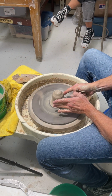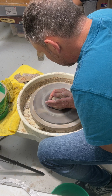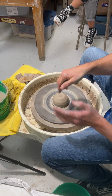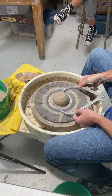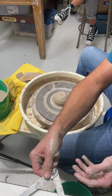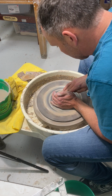It's really important to center that lower half here, because when you make a lid like this, you're going all the way through the clay to the bottom of the bat. So here, I'm going to just guesstimate where I need to be. This clay is coming out roughly to there. And just by making the hole and pushing down, it widens.